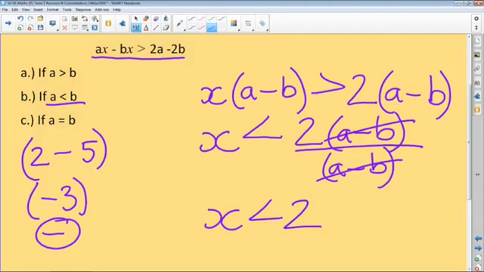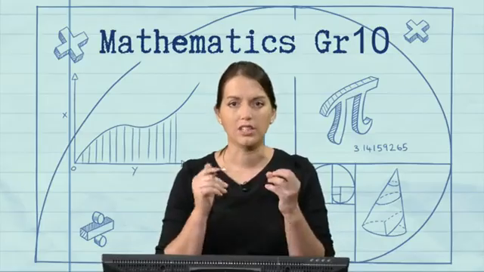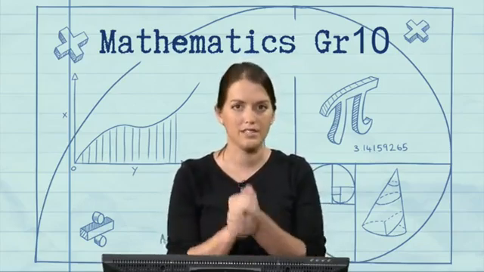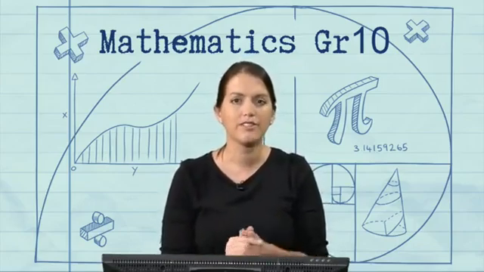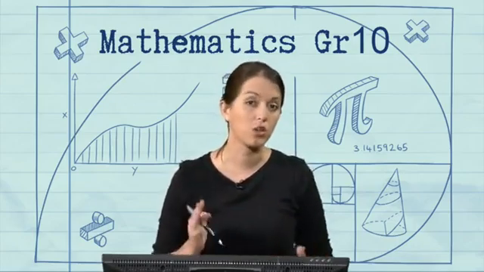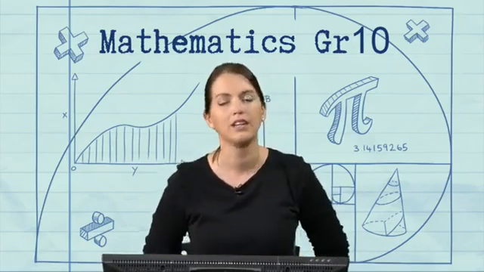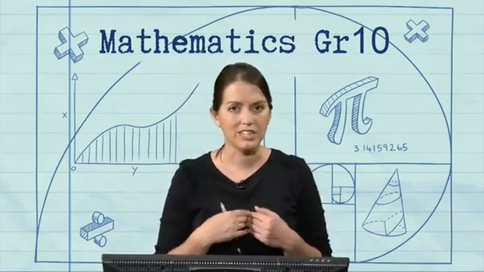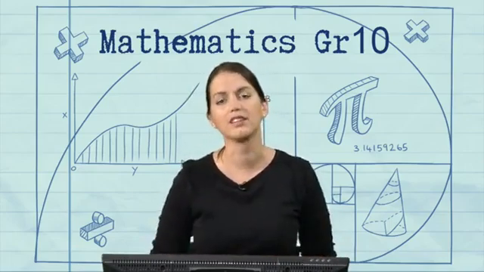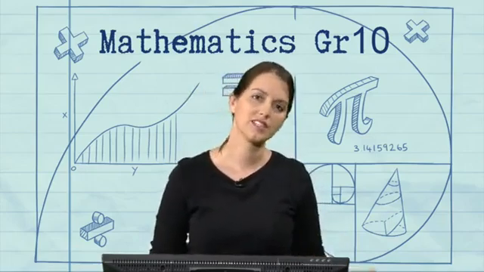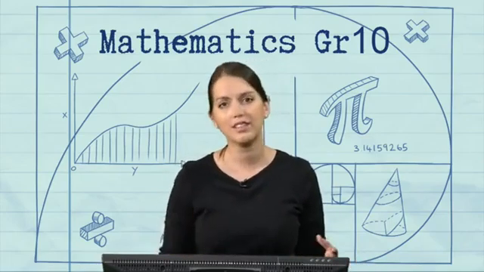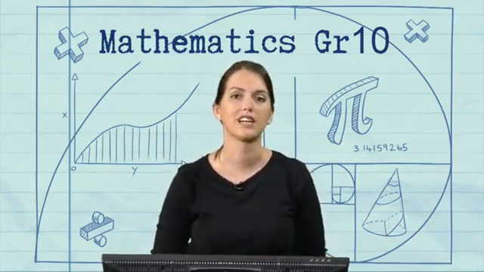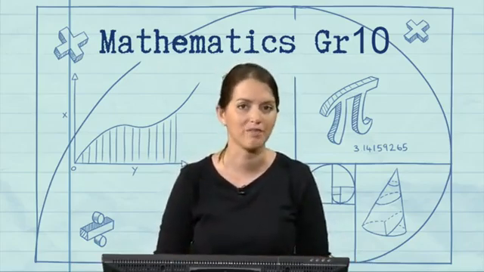Grade 10s, I realize it's a little bit difficult to see this without real values, and that's the reason it's classified as a difficult problem, because you have to be able to think about what could possibly be happening if values were there. And that's why, as one of my strategies, I put values in so that I can see, is it going to give me a negative answer? Is it going to give me a positive answer? And then I can move my inequality sign as it is appropriate.